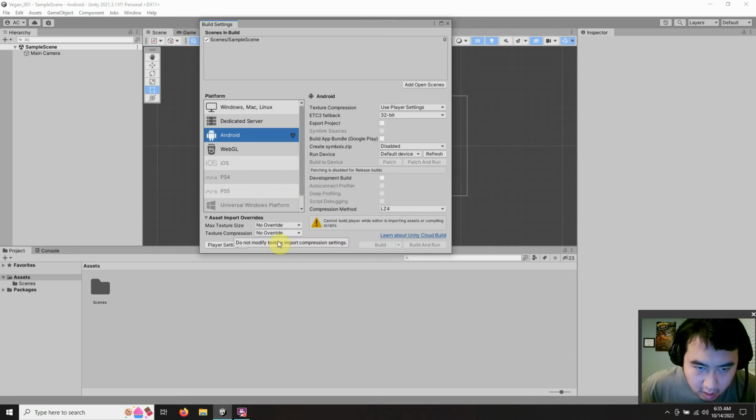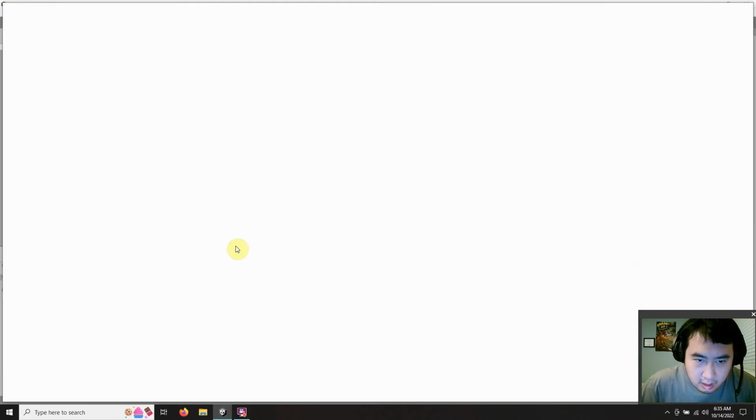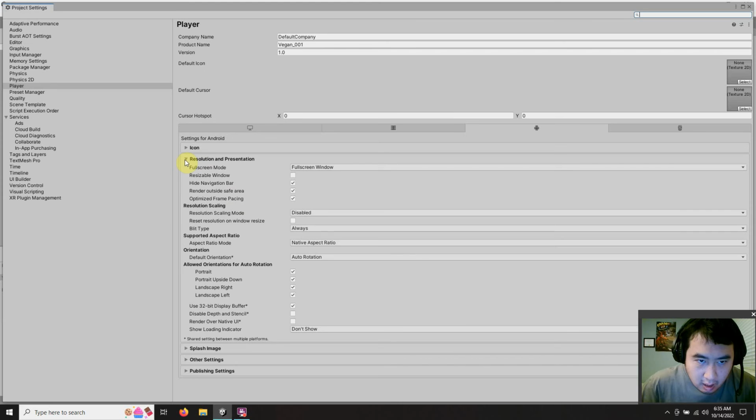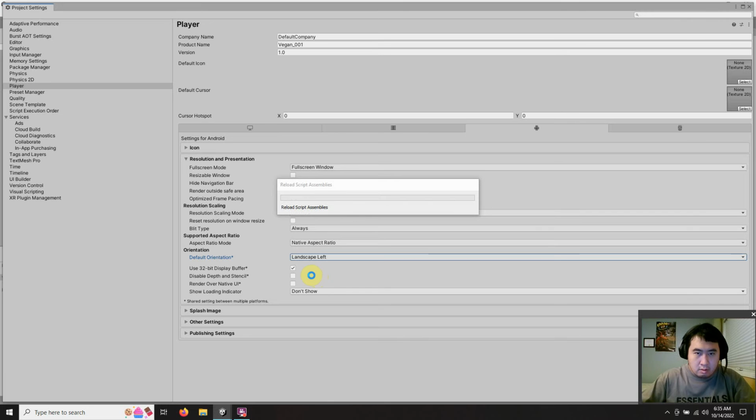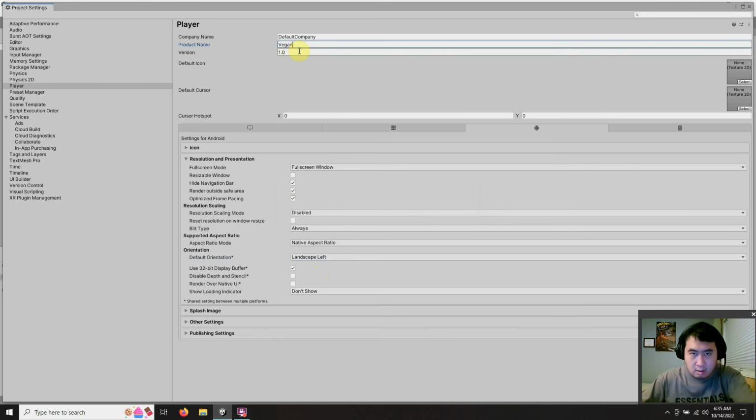And for player settings, resolution and presentation, don't put auto rotation, put landscape left. And rename this as Wagon.